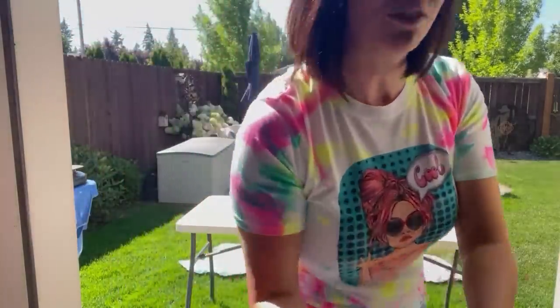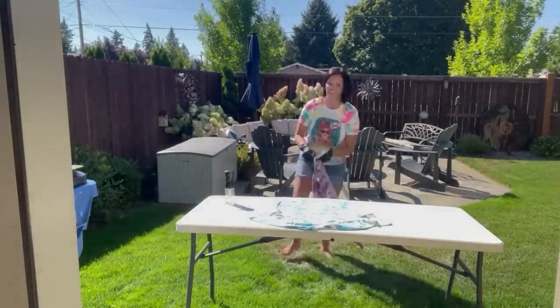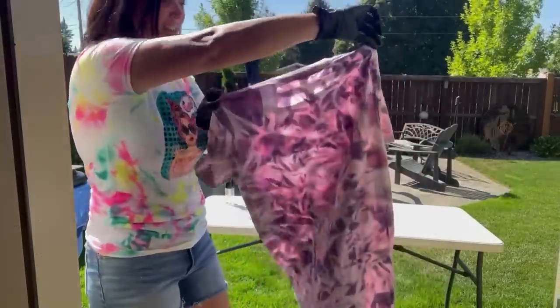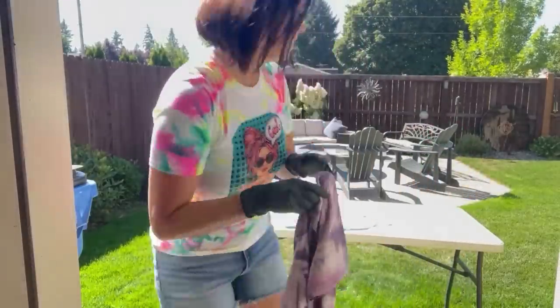Bring it inside, it's going way too fast. This one's turning out awesome. Can you see that pink? It's kind of see-through right now. You can see the pink, the purple, and the white. That's what I'm going for. And I'm going to call this one good. I'm going to hurry and go wash it.